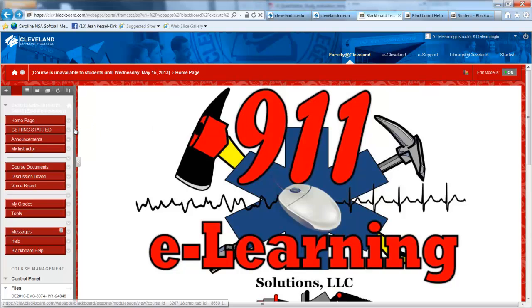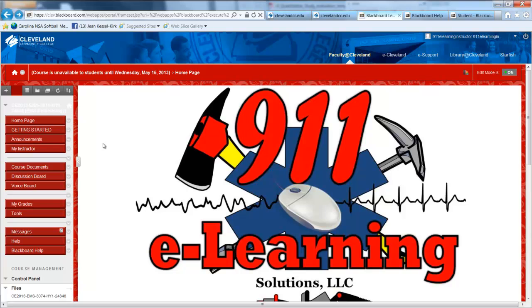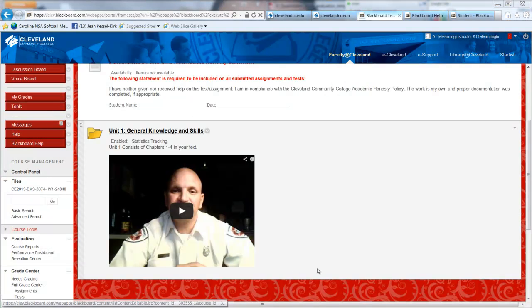One other thing with this menu, you saw it just happen to me and I forgot to mention that. If you click here, it'll hide that so that you can have a full screen, and you have to come back over to the edge of your screen, click on it, and it'll pull your menu back up. So keep that in mind just in case you do the same thing that I did and hide that menu.